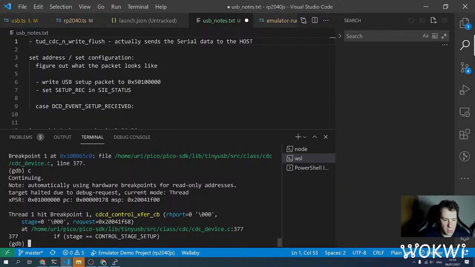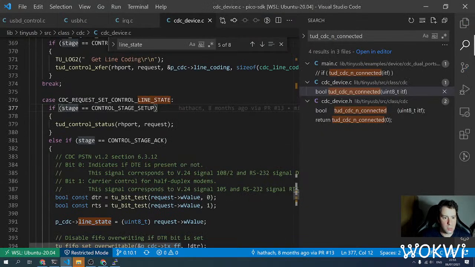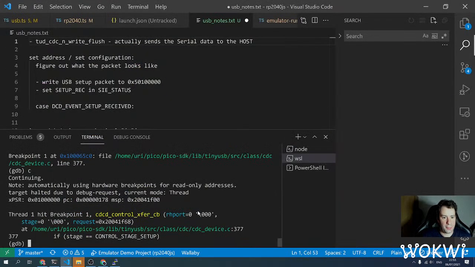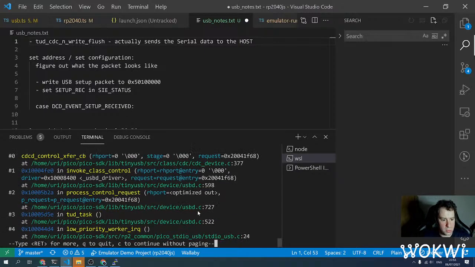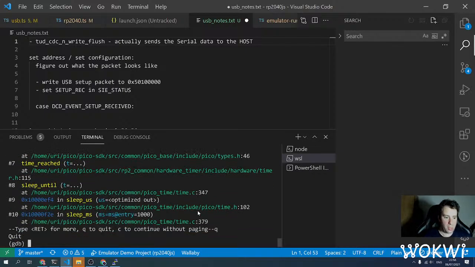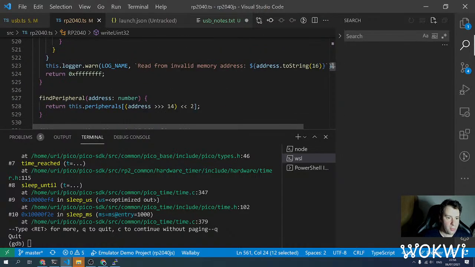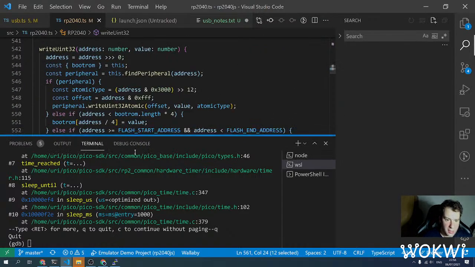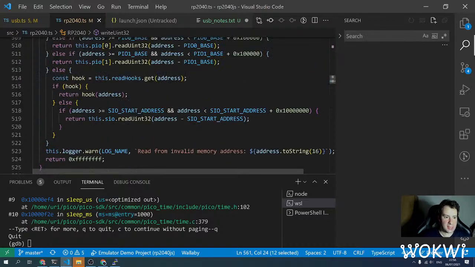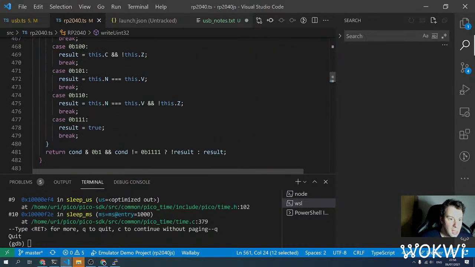And stage equals, yeah. Okay, who calls this? So it's in process control request, invoke class control. So I guess we should probably, we can probably create a function that will try to craft this packet that it's expecting.